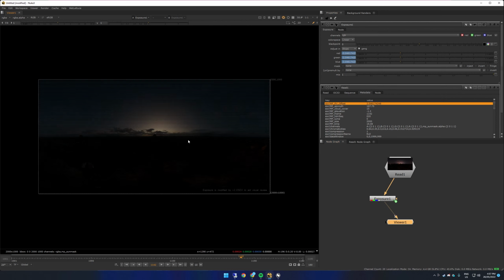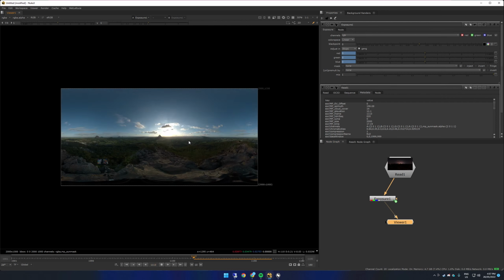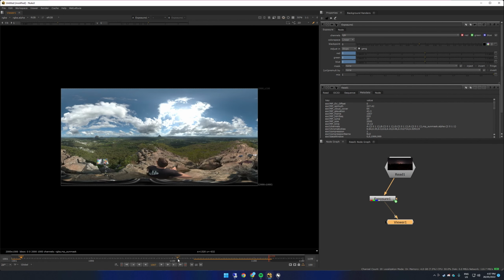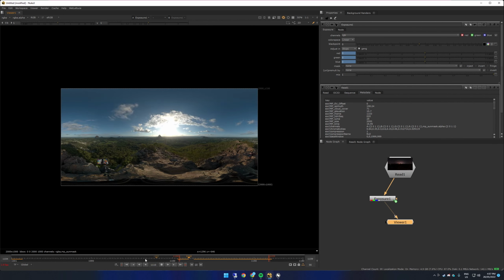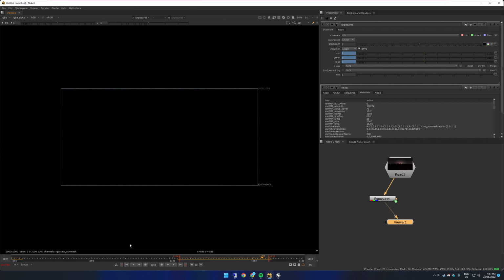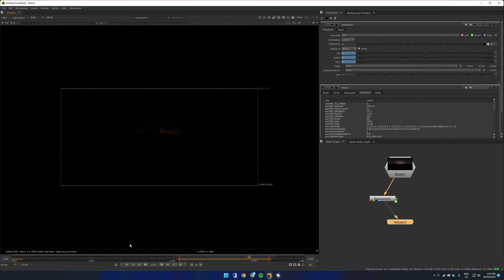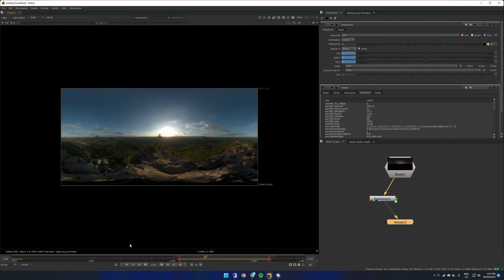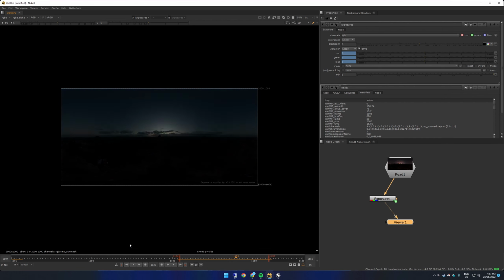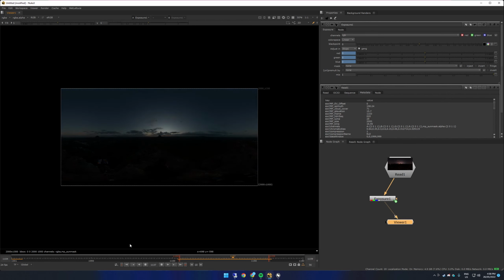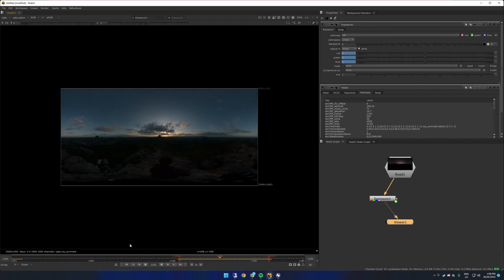And now when we view our exposure output, we can see when we play through this sequence that we have adjusted the exposure values so that they reflect the camera's perspective of the scene, holding a constant on the aperture, ISO, and shutter speed. So this will allow you to do a physically accurate sunset in any 3D software.